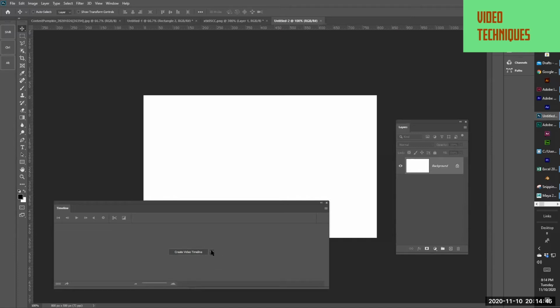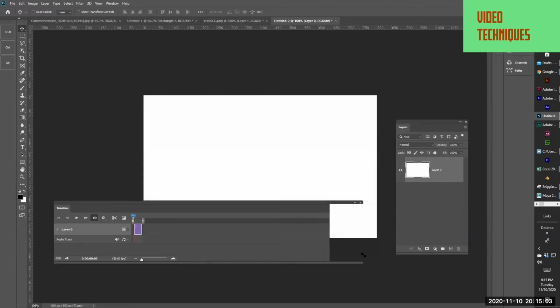This little downward arrow is a drop-down menu that lets you pick what you want to use. If you switch it to animation, the button changes. If you switch it to video, the button changes to video. You click on the button, and then you have your timeline. So that's your video timeline.